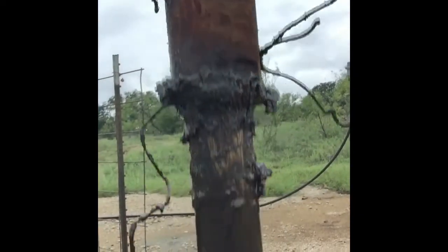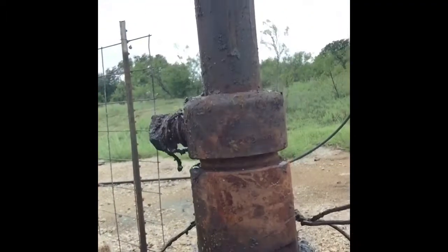All right, got the packing changed, got the mess cleaned up here around the wellhead. Used an old gator and a fresh chat. Kind of wet looking though because it's raining, or it was raining here. I just wanted to show you what it looks like when the stuffing box has been repaired and not leaking anymore. See, you don't see any oil or water sloshing out of it, squirting out, then that means that the packing is secure and it's all sealed up and ready to pump some oil and water.